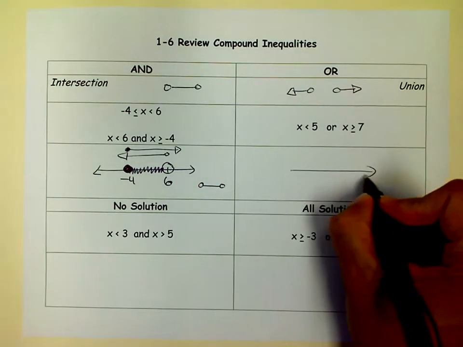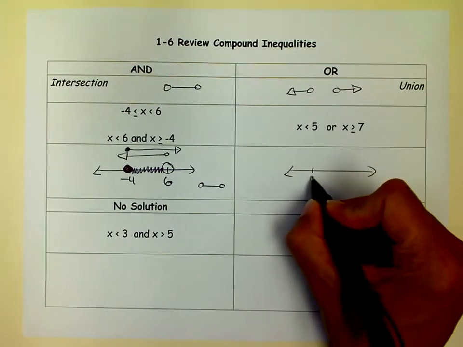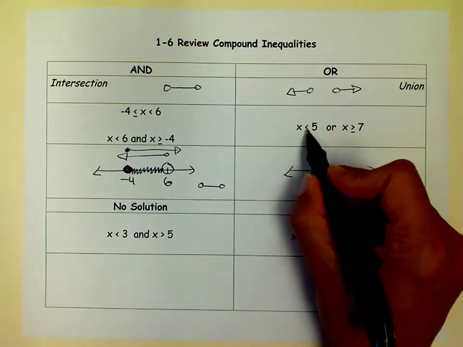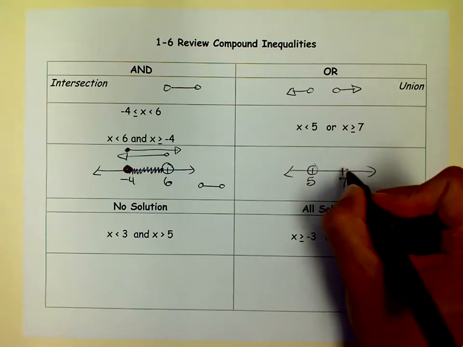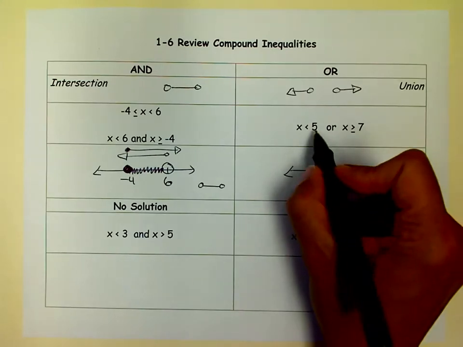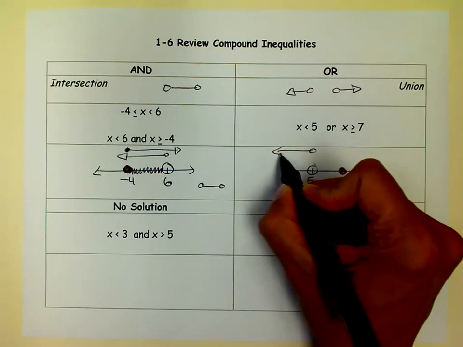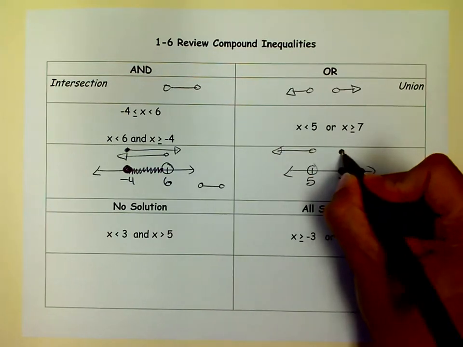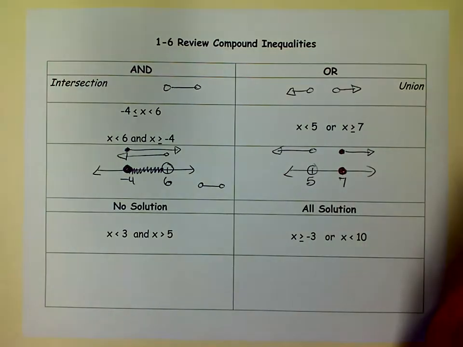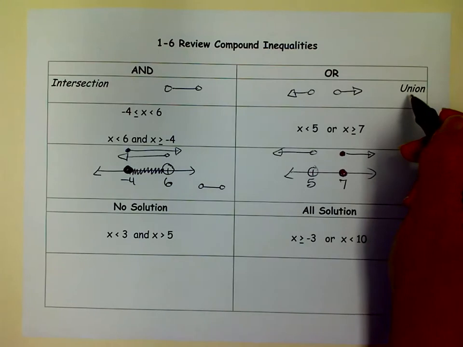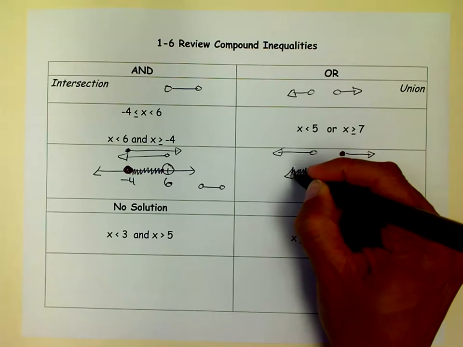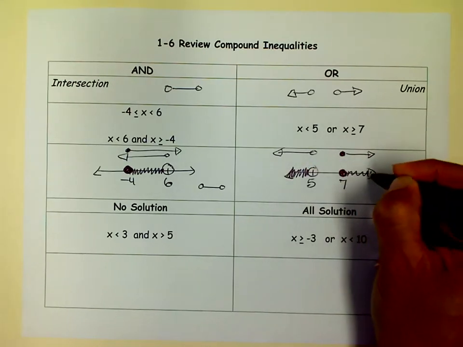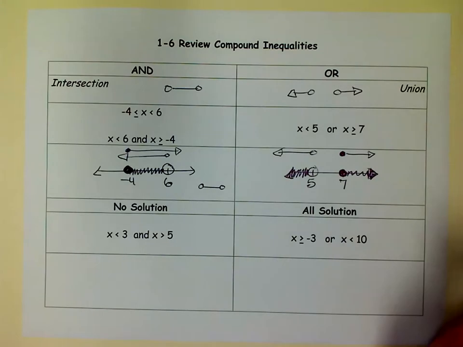Okay, so for this one we have a 5 and a 7. Open circle because it doesn't have that little line under it. The 5 isn't included. A closed circle here. And if I was just to graph x is less than 5, I'd have an arrow going that way. If I was just to graph x is greater than or equal to 7, I'd have my line going that way. But since I'm combining them in a compound inequality and I want the union, or everything in all the sets, that means I would shade everything in this set going that way and everything in this set going to the right. So that's my solution.